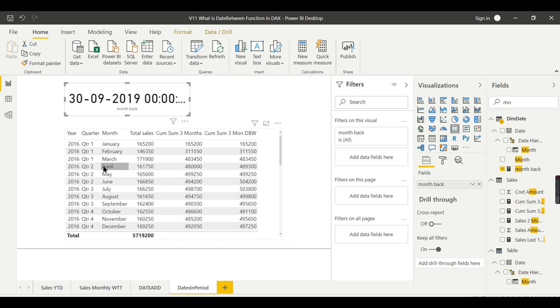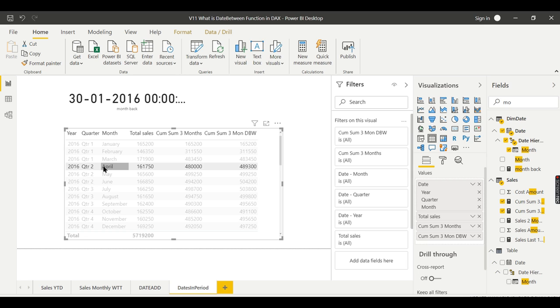When I click on April, I thought my 3 months back should return February 1st, but what it is returning is 30th January 2016. So along with including April, March, February, it also includes two more dates because I mentioned minus 3.